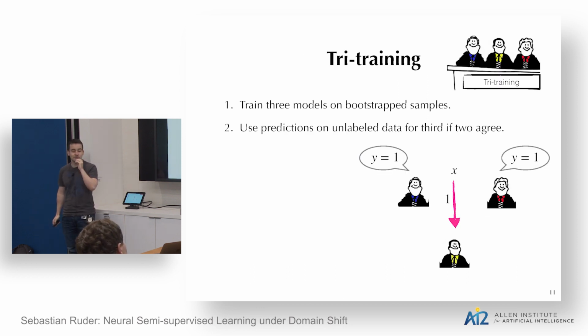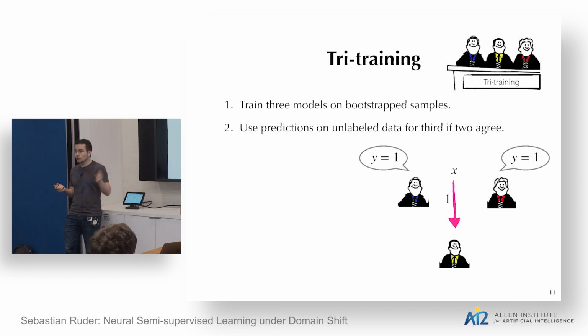Proceeding to the next method, which I think is one of the more interesting ones for semi-supervised learning, called Pretraining. The name comes from the fact that the method essentially requires 3 independent models. The key characteristic of Pretraining is that you want these 3 models to be as diverse as possible, so you want them to rely on different features or different representations for learning, so that they can actually help each other and collaborate in improving each other's predictions.